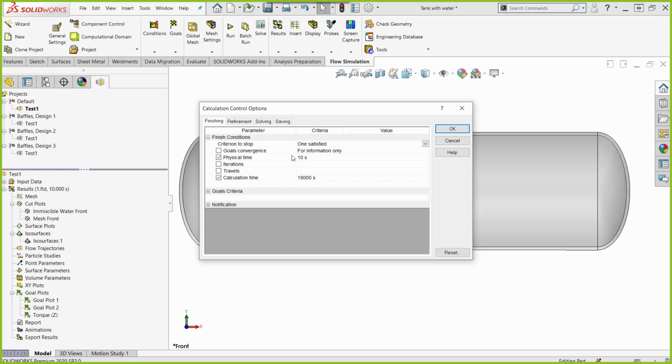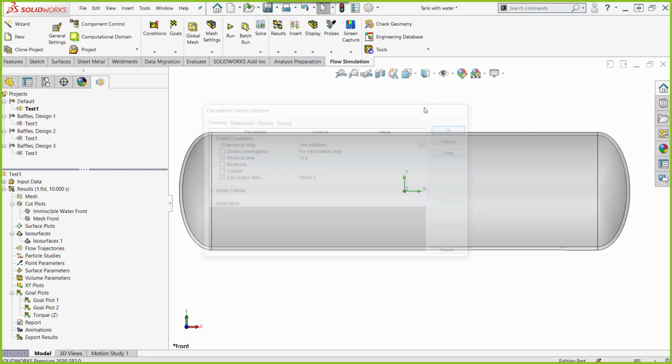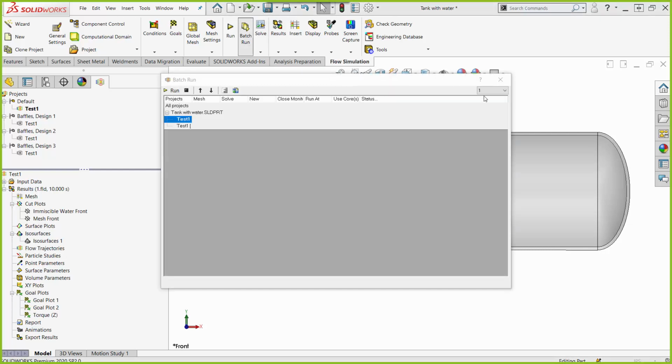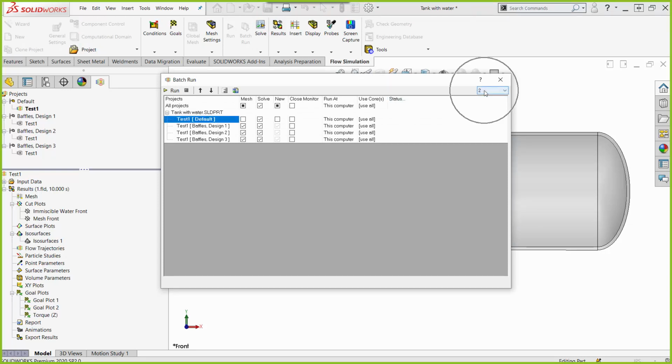By limiting this to 5 hours of solve time and running 2 projects simultaneously, I can get a majority of the way through all 4 calculations overnight. They might not all finish, but I can get a majority of the way through them. Thus, when I return the next morning, I have an idea of how each of the flows developed or are developing, and then I can make design changes or change my analysis and continue from there.